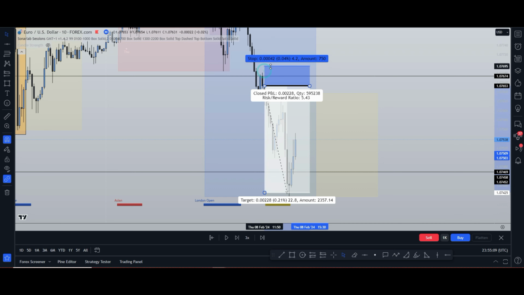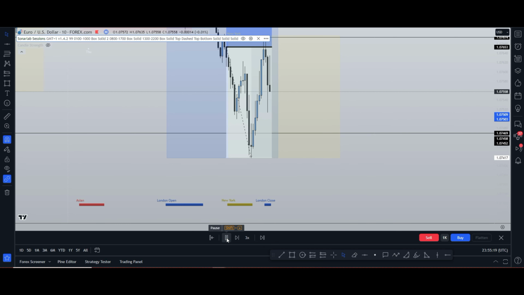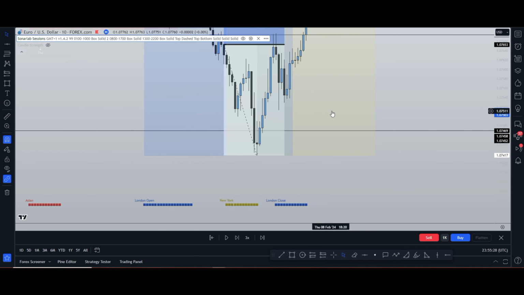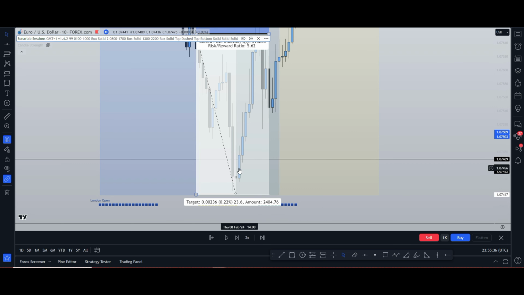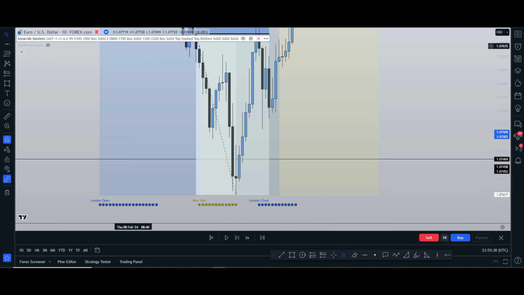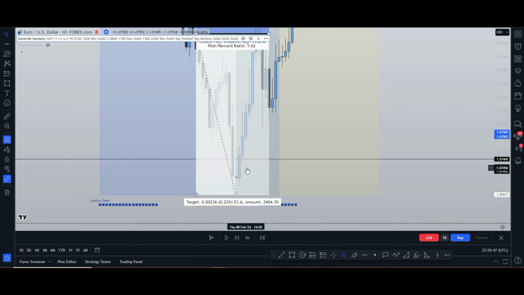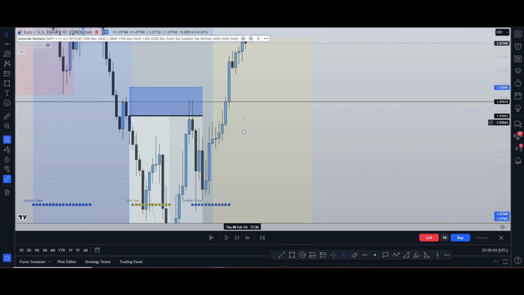Even if you would have had your stop loss below this one here, a 4 pip stop loss, a nice one to 5.6. Let's just press play and see what's happening. It does come back up there. That's okay. Now I've noticed straight away, that's a 1-to-7. Price closes above, you are taking a buy here. Now this is support, it closes above this, take a buy here, and you're taking maybe another 1-to-7.